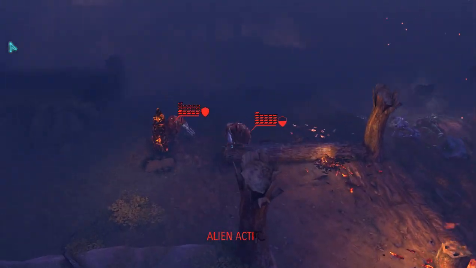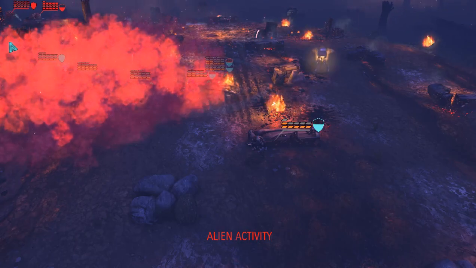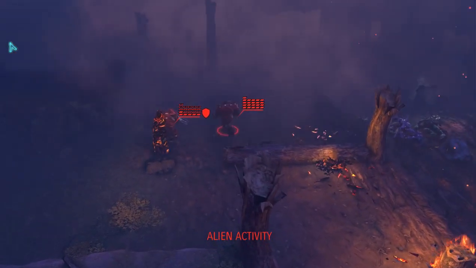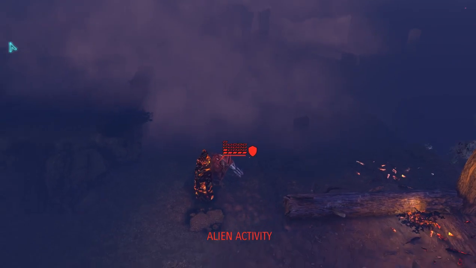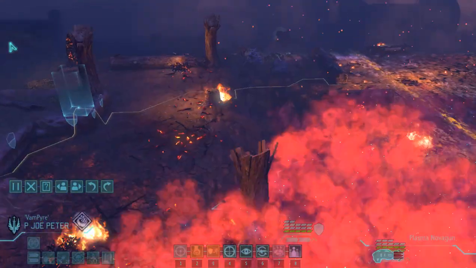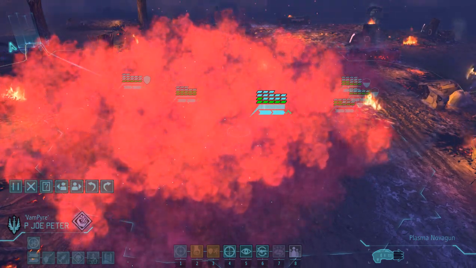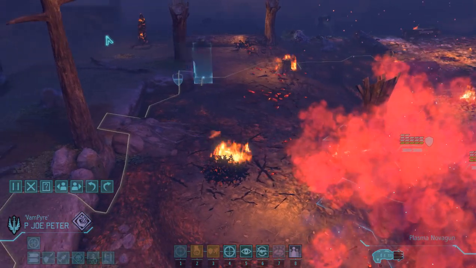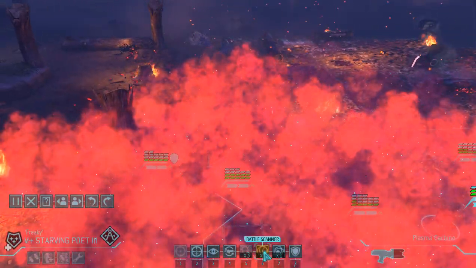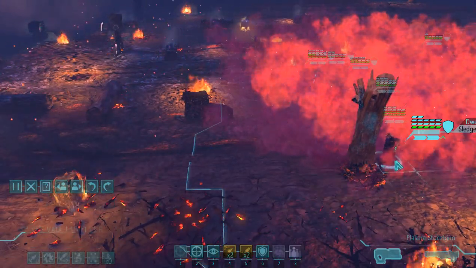Let's see. They're trying to pull back. Are they? Yes, they are. Yes, they are trying to fall back. Okay. That's not good for us. That's not good for us. I don't want to use another battle scanner. I see exactly nothing here.